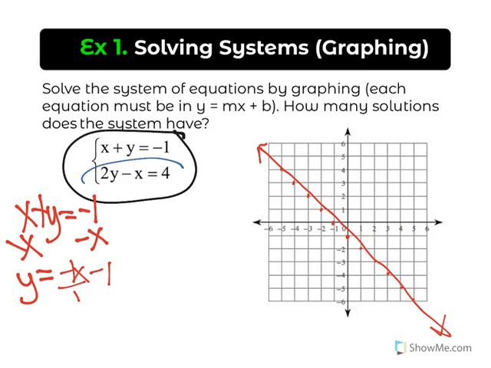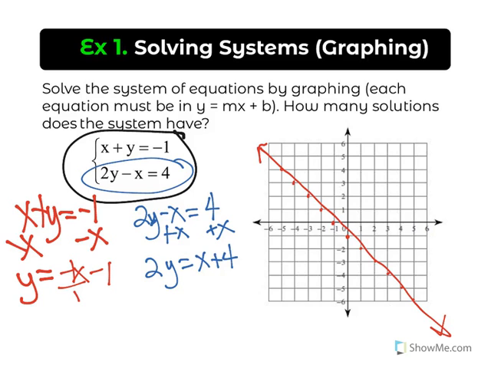Okay, and then we need to solve this one for y. So 2y minus x equals 4. We're trying to get that y by itself, so let's add the x first. So we get 2y equals x plus 4, because we can't actually add them. And we want the x to be first. It's plus x, so it's positive x. It's positive 4, so it's plus 4. Then we're going to divide everything by 2. Get y equals, remember there's a 1 there, so that's 1/2 x plus 2, because 4 divided by 2 is 2.